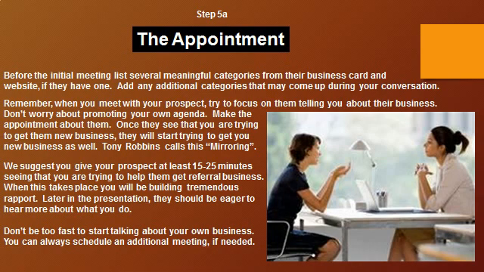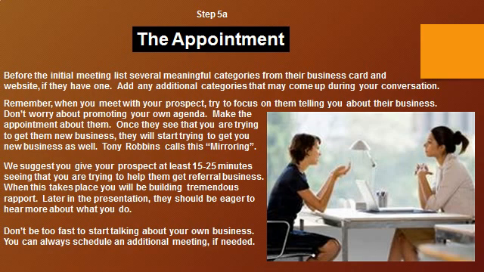Before the initial meeting, list several meaningful categories from their business card and website if they have one. Add any additional categories that may come up during your conversation. Remember, when you meet with your prospect, try to focus on them telling you about their business. Don't worry about promoting your own agenda. Make the appointment about them.